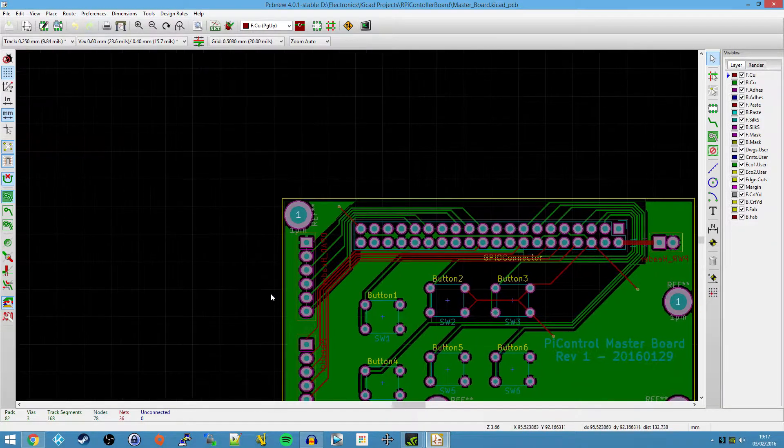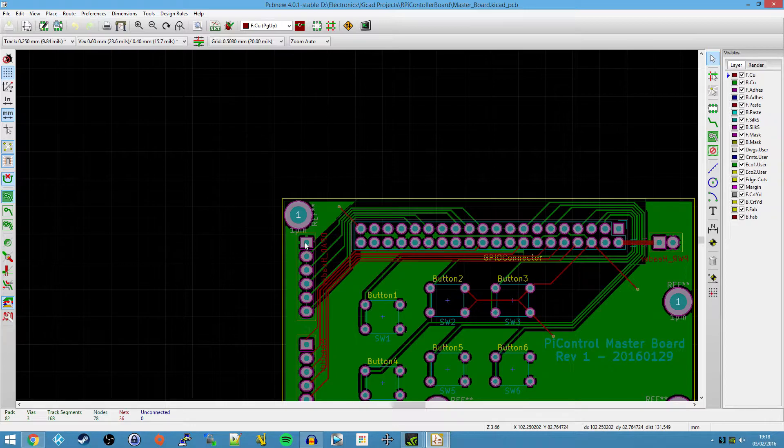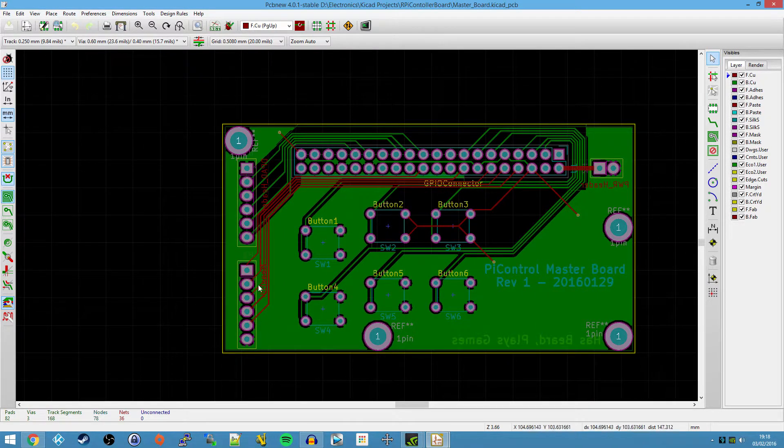The Raspberry Pi would be sitting right up here, and this is supposed to sit right next to the LCD. So the LCD is going to be here. Going underneath the LCD, we're going to have all these connections going off to the daughter boards. But what I failed to realize was that on the right-hand side of the LCD, you're also going to have all the connections you need for the video input and power connectors on the LCD screen. So there really isn't going to be room for this. I'm going to go off and redesign this slightly. These pin headers over the side are going to go, along with this power connector, and all this board is going to have is the six buttons and just another header.